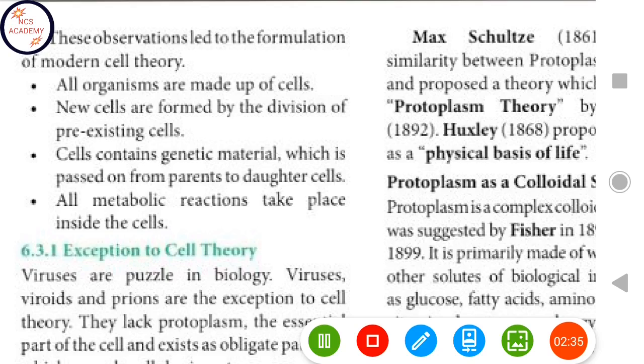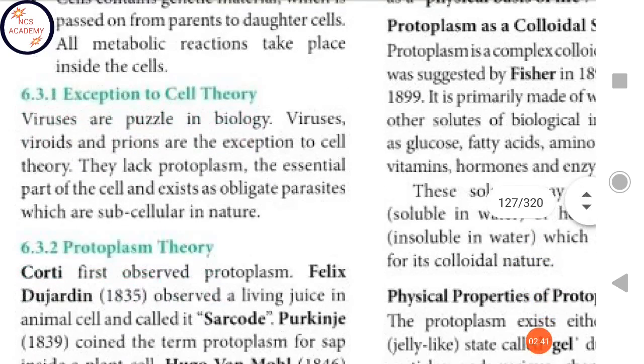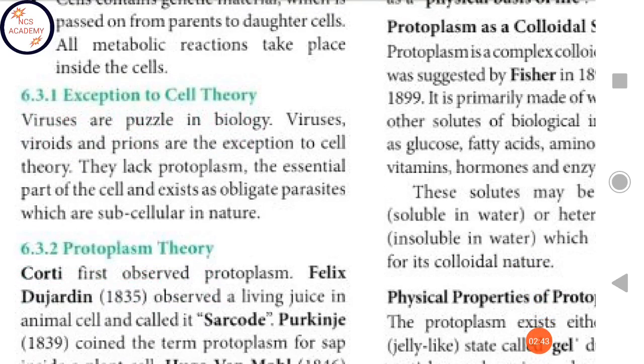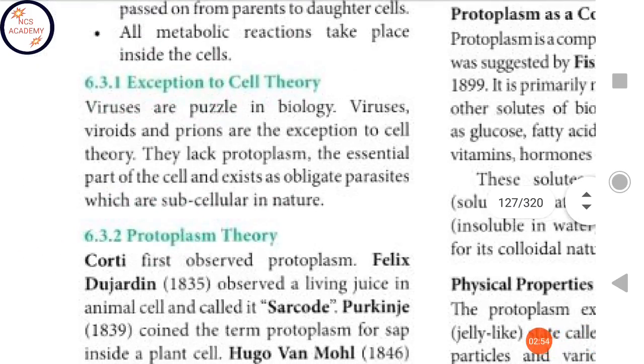Some exceptions. What are the exceptions here? You see that viruses are the border case in biology. Viruses possess living and non-living characters, so viruses, viroids and prions are the exceptions to cell theory. They lack protoplasm, the essential part of the cell, and exist as obligate parasites, and they are also subcellular in nature, so these do not come under the cell theory.